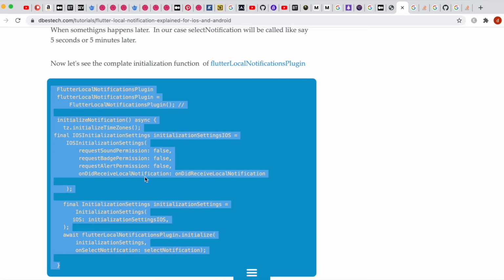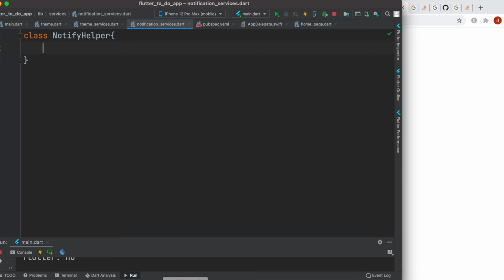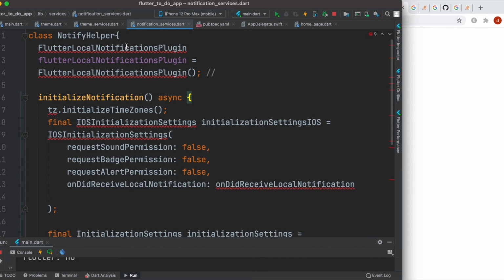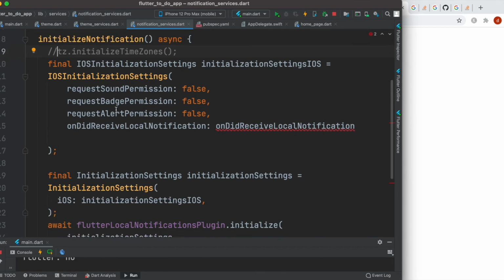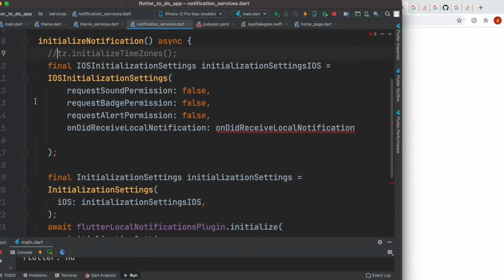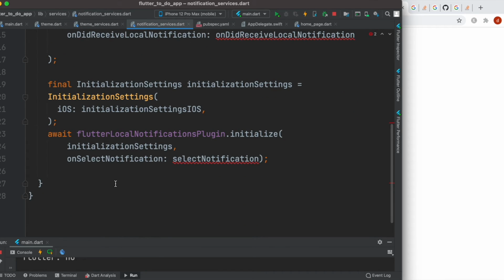So come over here, copy it and put it over here. Of course it'll throw errors, so you need to go ahead and import the library. For now we don't need this thing. We'll deal with these two arrows a little later. Let me tell you what's happening here.